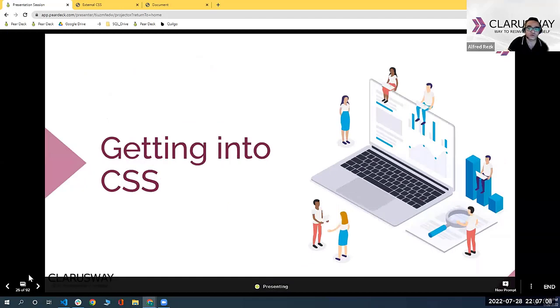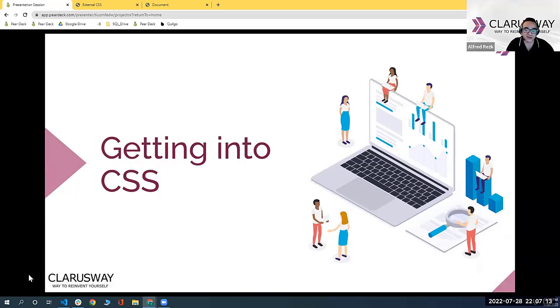Okay, so tomorrow we'll explore more properties. Today, we only covered how you can use style sheets and how you can use colors, the font color and the background color properties. But tomorrow we're going to explore more, like how you can set the margins and paddings of an element, how you can set borders, how you can control the width and the height of an image. All these properties follow the same syntax. Okay, it's always a name and a value separated by a colon, and you terminate them with a semicolon.